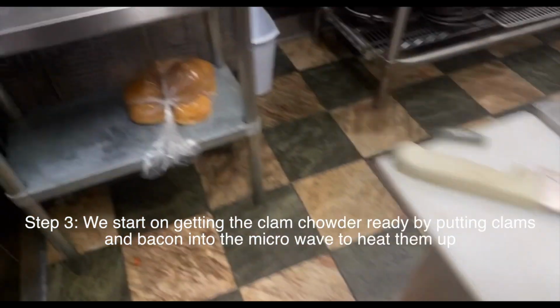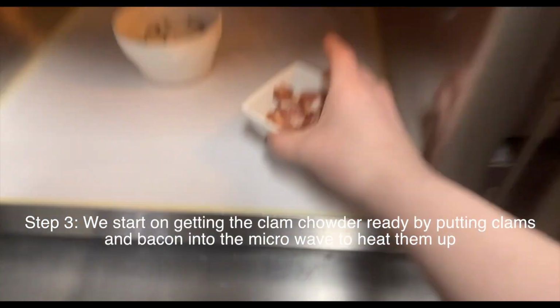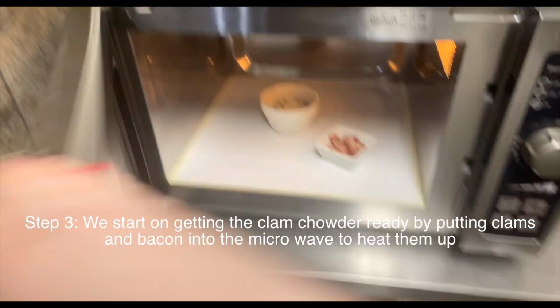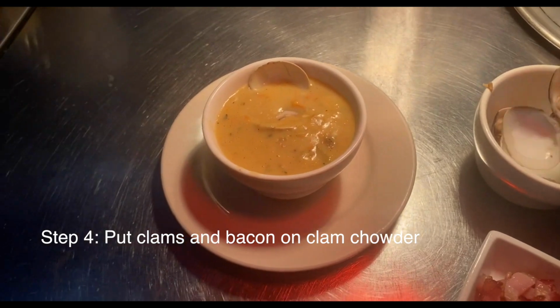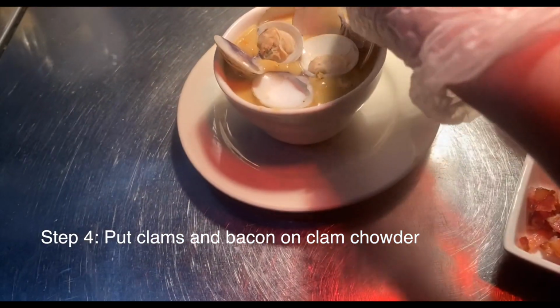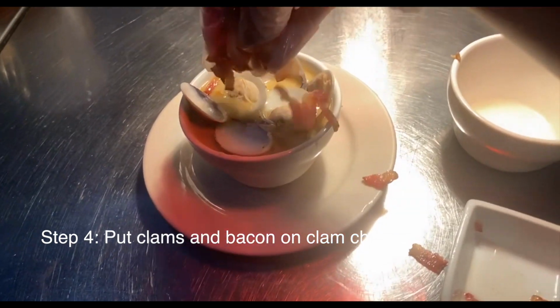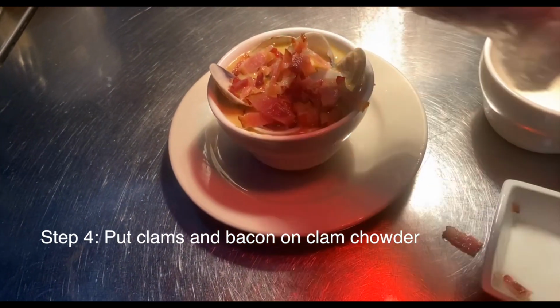This is Doug, by the way. Step 3. We start on getting the clam chowder ready by putting clams and bacon into the microwave to heat them up. Step 4. Put clams and bacon on clam chowder. I'm a psycho.